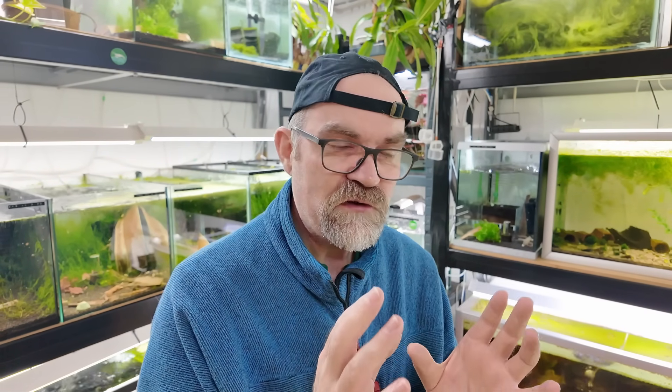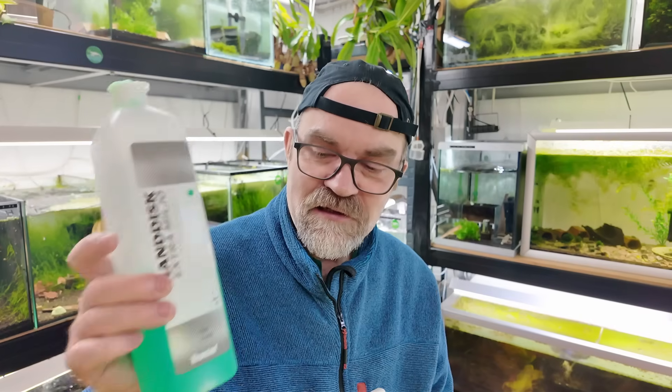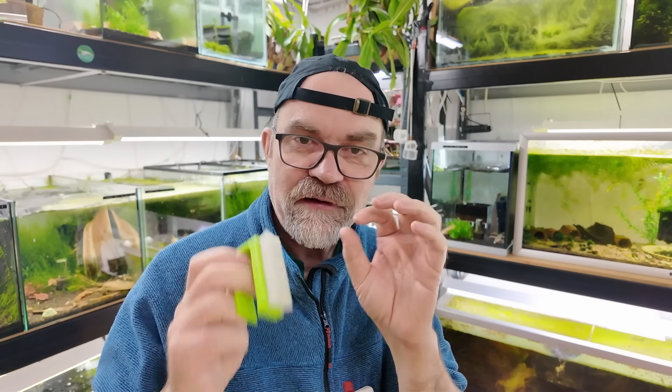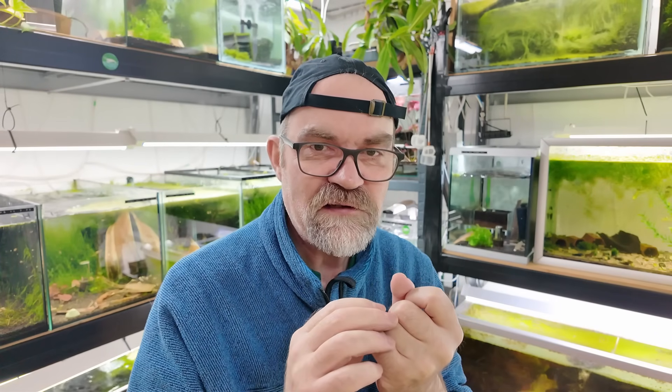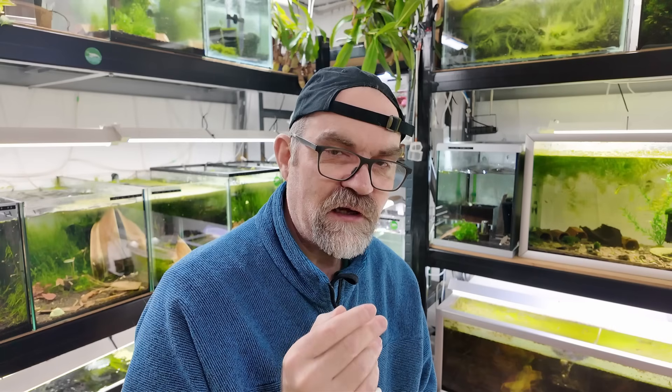It's the same with shrimp. So by using dish soap and scrubbing under your nails you're removing as much of this stuff as possible from your hands - all the moisturizer, deodarants, whatever else. You can tick that off as one of the things that possibly could be killing your shrimp. There's a second part to this as well, which is more relevant if you're doing water changes, so let's cover that. Before we actually do a water change, let's go over what is actually happening when you take water from your tap.